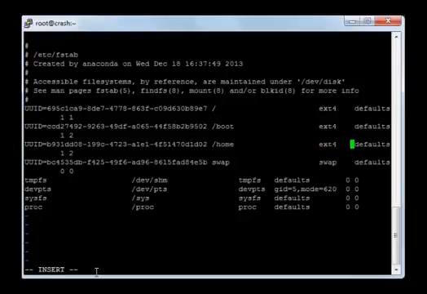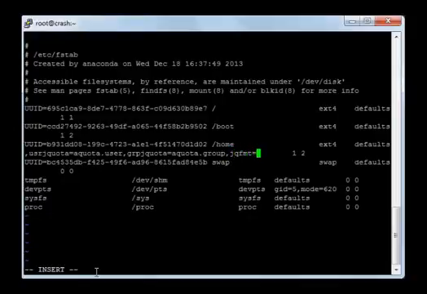So from here, after defaults, because the screen is a little bit small, in the line after it, I will insert a comma, but it will be considered as the same line, and I will add usrjquota=aquota.user, and then comma grpjquota=aquota.group, and then a comma, and then jqfmt=vfsv0, and then I will exit the insert mode and save the file.